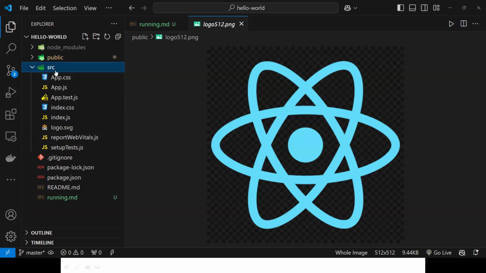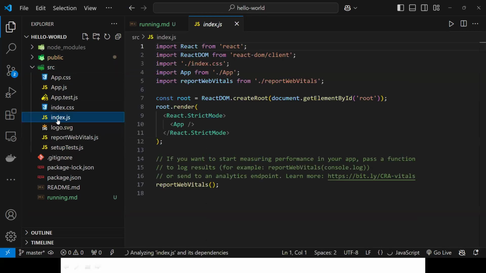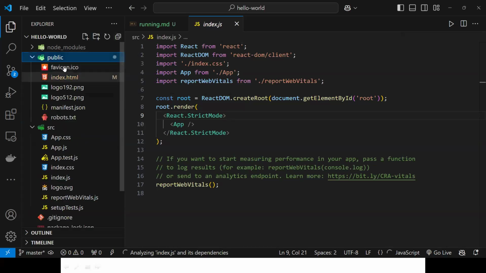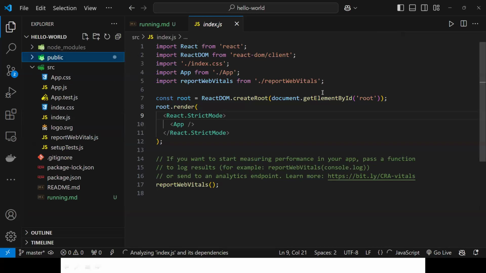The important file in src is index.js. The relation between index.html and index.js: this is a JavaScript file, this is an HTML file. In JavaScript, I am loading document.getElementById root. Wherever you have a root in the HTML file, it will store into some variable, from react-dom. Ignore, these are all default options you will get.